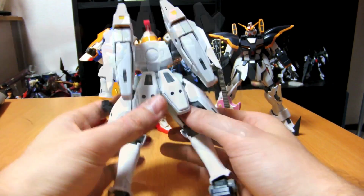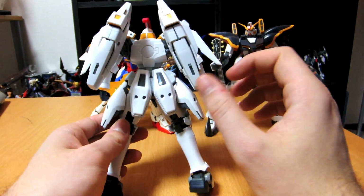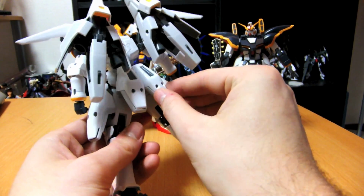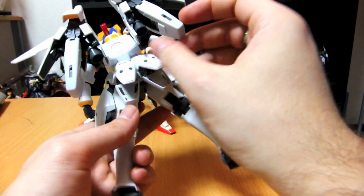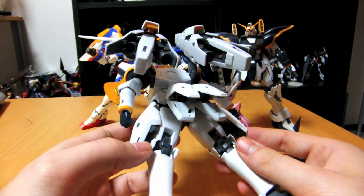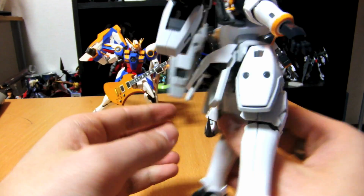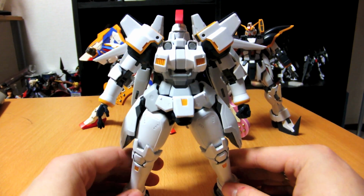It looks really, really good, especially when the thrusters on the back here and on the back of the skirting armor here are opened up. It looks really good. As you can see here, it's got a lot of thrusters going on there. So next up will be the accessories, and the Tallgeese will be ready for reviewing.